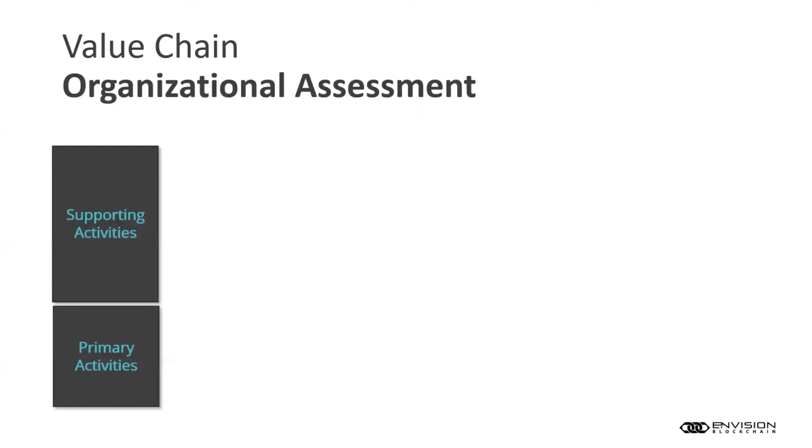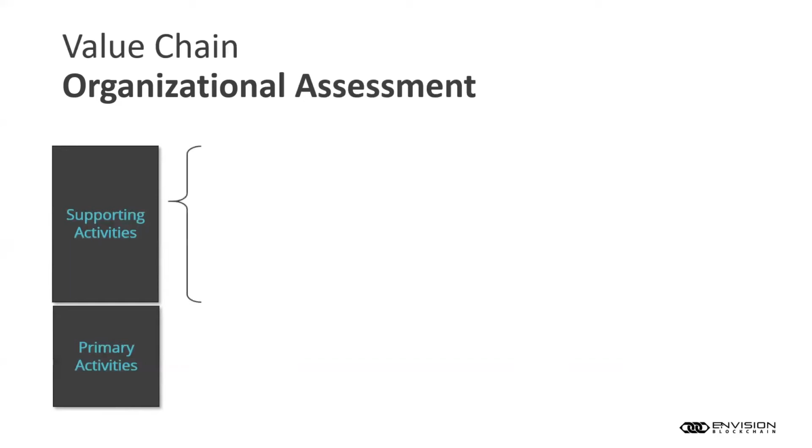In a previous presentation, we had discussed the value chain. The value chain is not a new concept by any means. It's originally a concept that Michael Porter brought to the attention of the world. He talked about how the value chain exists in every organization, and it consists of two major categories, primary activities and supporting activities, okay? When I explain these, the only thing I want you to do is think of this as a quick little assessment. Think about where you specifically sit within your organization, and then we're going to start to understand where these different processes live, right?